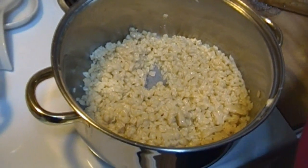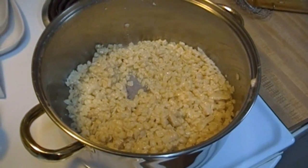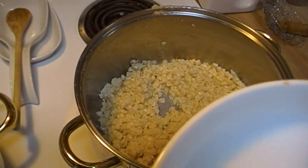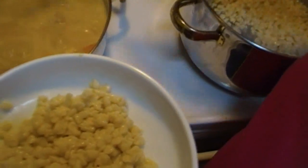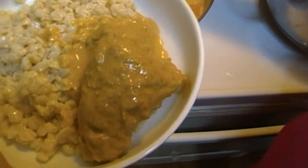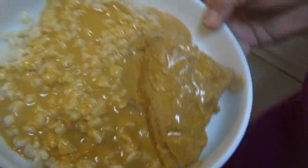So I will fix you a little plate of chicken paprikash with Nokedli so you can see what this looks like. Let's see. There we go. That's what the Nokedli looks like. It's delicious if you want to saute it in a little melted butter. It's really lovely that way as well. So, piece of chicken paprikash, some of that delicious sour cream paprika gravy. Dinner's ready. I think that looks awesome. Let's bring that over here.